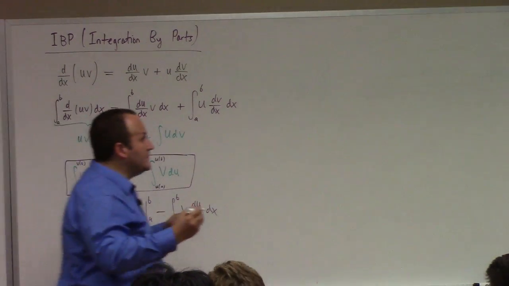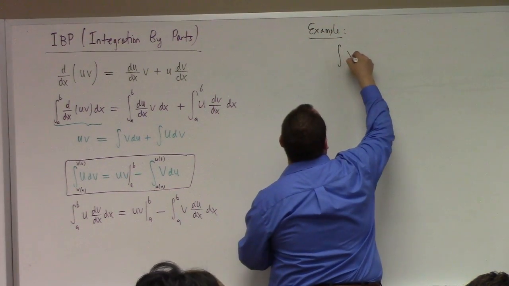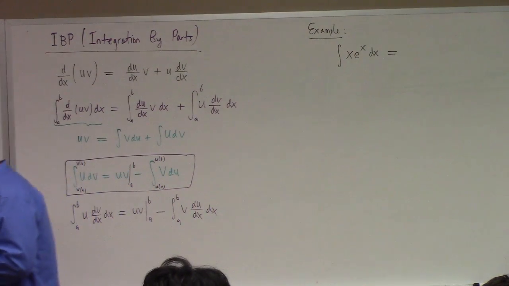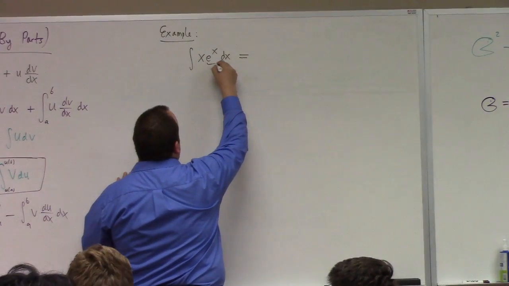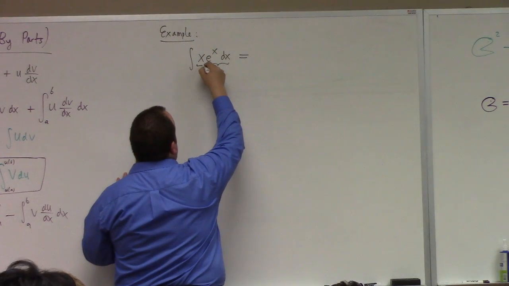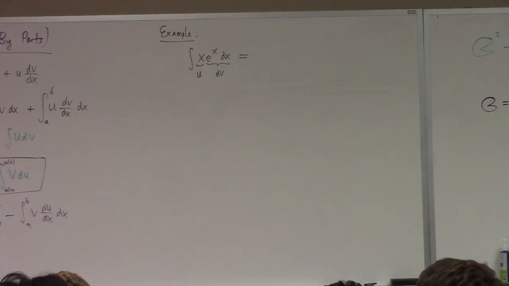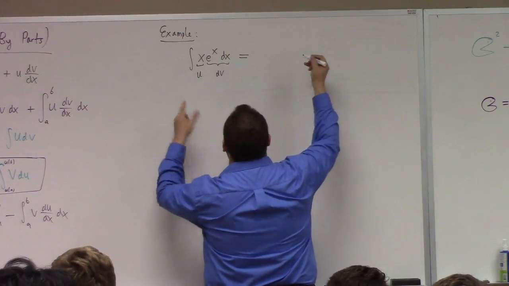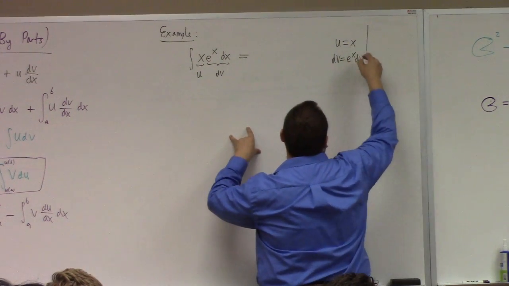Okay, so let me show you an example of how this actually works. The integral of x e to the x dx. All right, so what I'm going to do is I'm going to call this bit right here dv, and I'm going to call this guy u. So to make integration by parts work, I have to identify both the u and the dv. There's two moving parts. You have to adjust both of them so that they fit the integrand that you're given, if it's going to work. Okay, having identified them, u equals x, and dv is equal to e to the x dx.